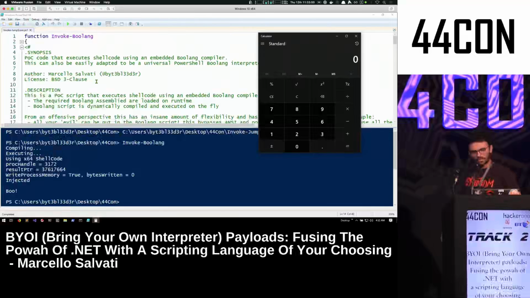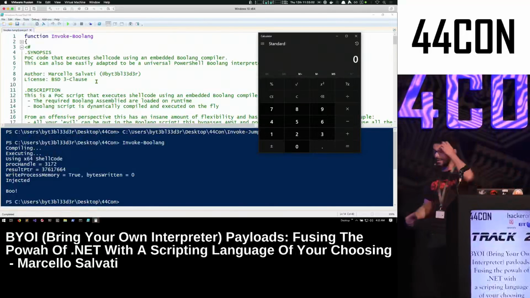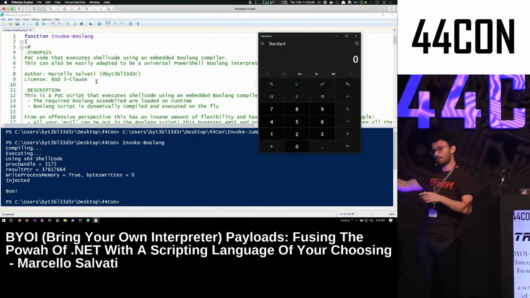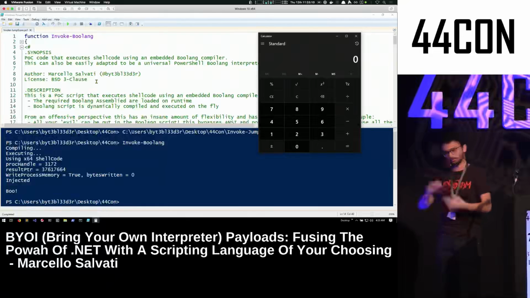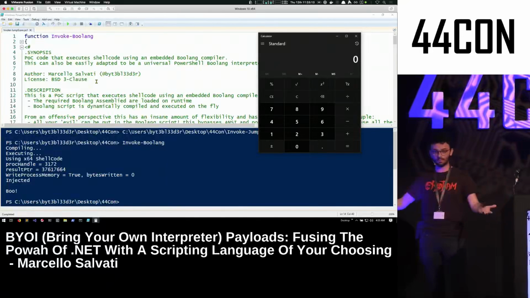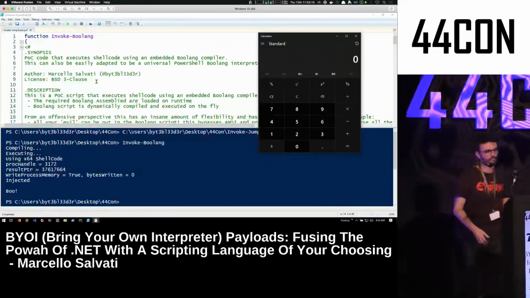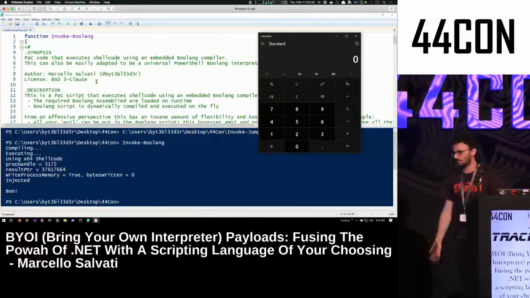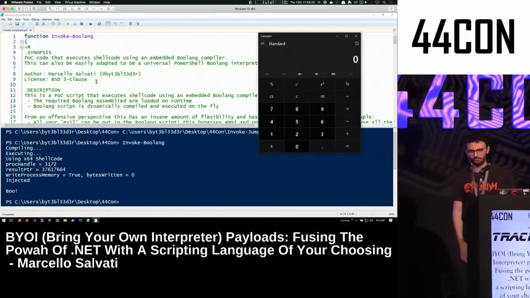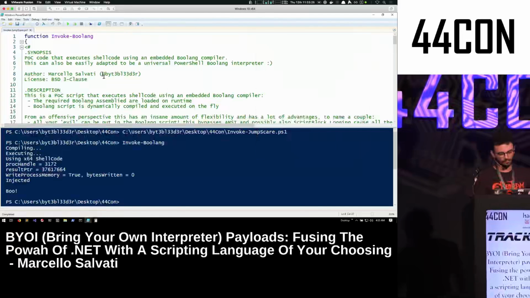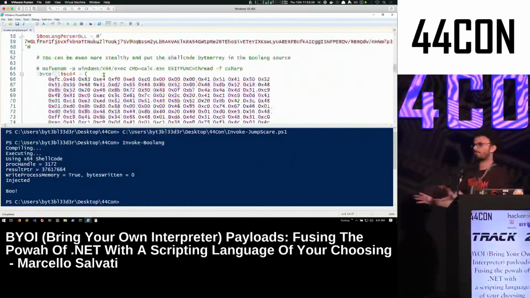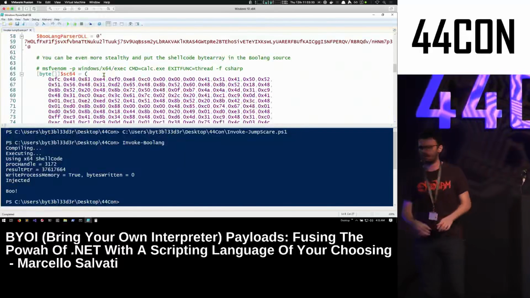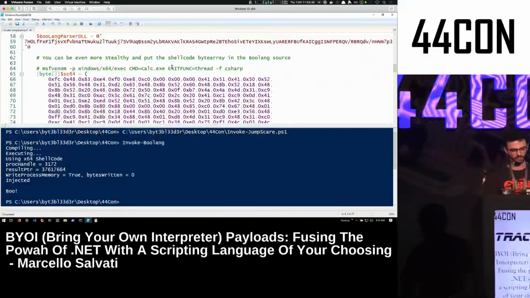So what this did, just to recap here, okay? We've embedded the Booleang compiler within PowerShell. We then read some Booleang source code off disk, but you can as easily embed it in here or download it from the internet, for example, which would probably be the stealthier approach. And then used Booleang source to actually call all of our native APIs to execute shellcode, and then executed some shellcode. Okay, so again, hopefully I've conveyed this information in a way where you're realizing all the possibilities that this opens up. But yeah, I find this to be pretty interesting.